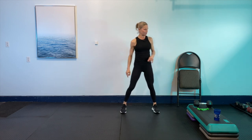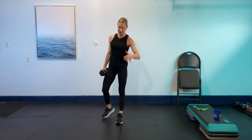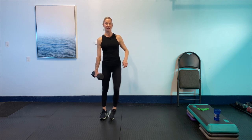Take a breath. Going back to the laterals. So we'll pick up that weight and we're gonna go side to side again. Nice and easy. 40 seconds on the clock. Feet are glued to the ground. Are you ready? So we'll shift, stand up, switch sides.